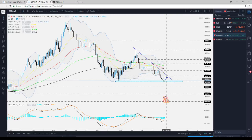So for now, all eyes are on the 170.55. Let's see if it bounces nicely back up here and closes the day above this line, or if it fully reverses and moves lower and closes the day below that. Like I said, it could be a nice trade here if we stay above this level, because we could potentially target the 170 mark, which is approximately around this level where it could touch the downwards moving trend line.